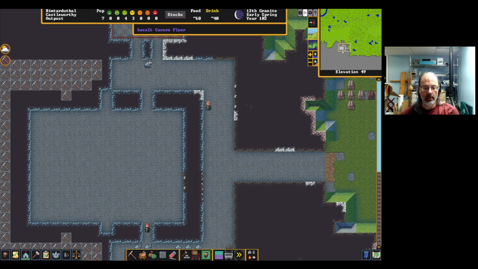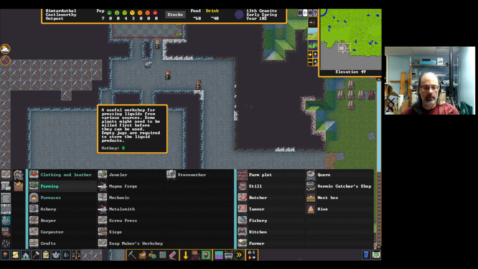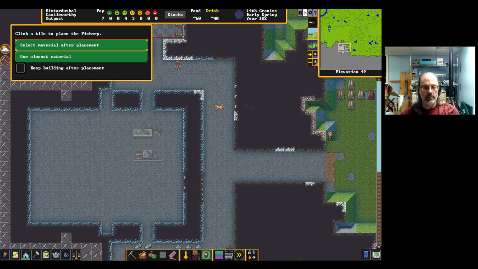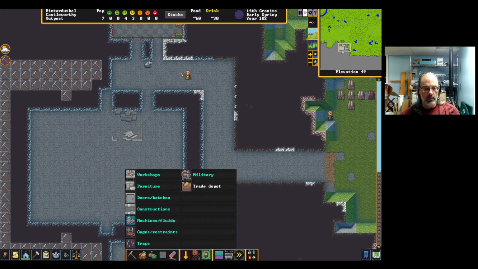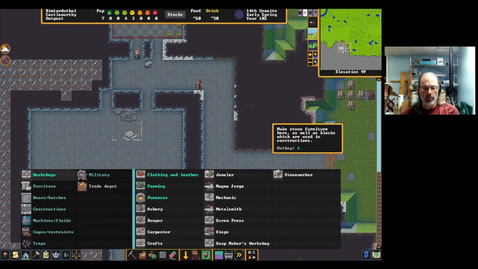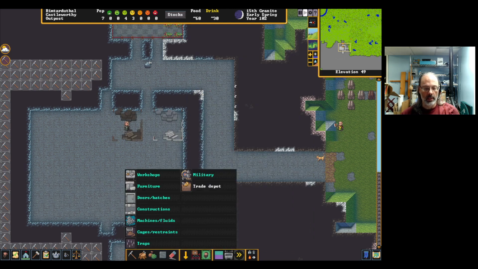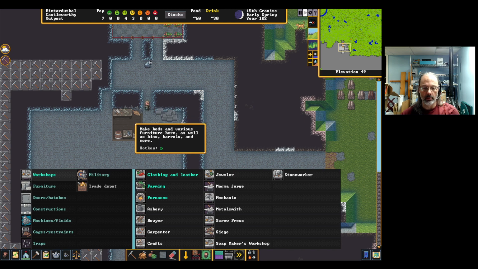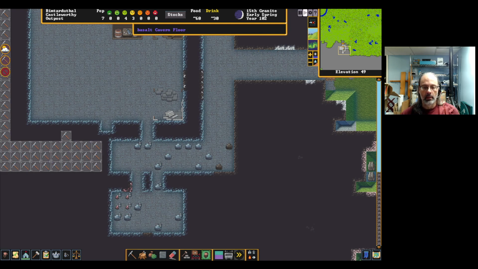So time to make some workshops here. We want a fishery, probably right in the, what is that under, farming? Farming, I'm still getting used to these menus. Fishery right there. What's going to make a nice looking fishery? Maybe basalt. And then we're going to build a stone worker? Yes, stone worker there. And we're going to make a carpenter's workshop there. And we'll make that one out of microcline, why not?